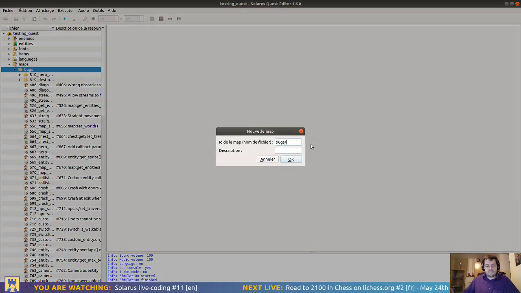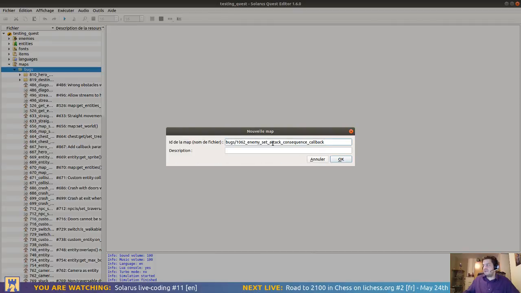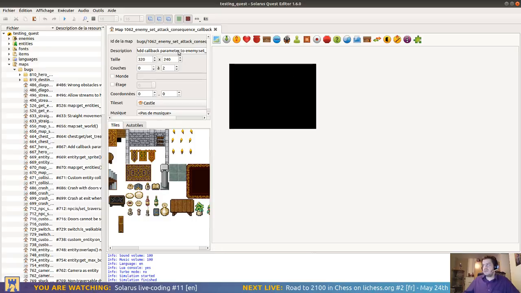New map. So it's enemy set attack consequence callback. That's a very long map name. Okay.